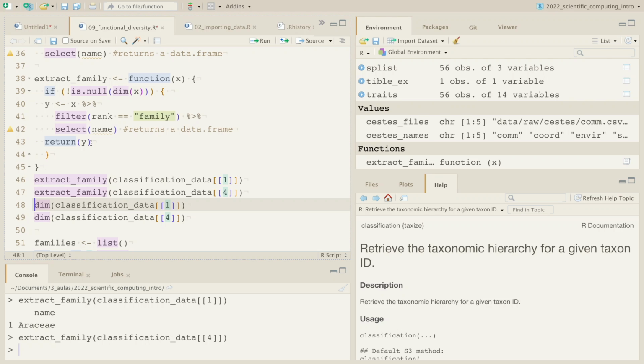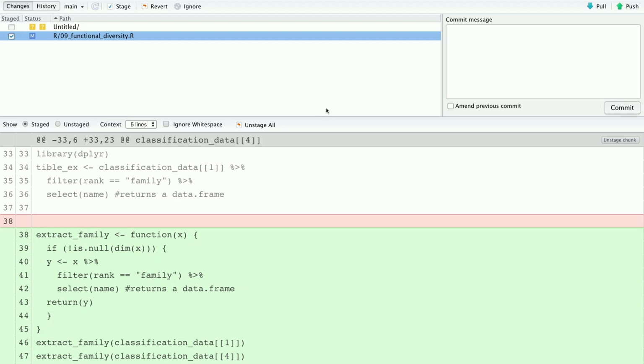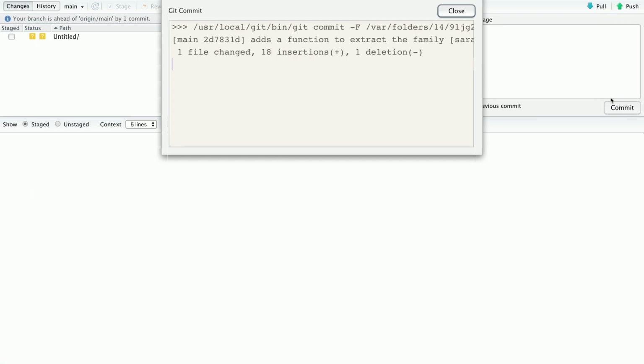If there's something that I need to stop and come back to, I am here. I will just make that commit, so you have the code. And every time I do a commit with the graphic interface, I think of Sarah saying that you should use the terminal. I'm just going to push here.